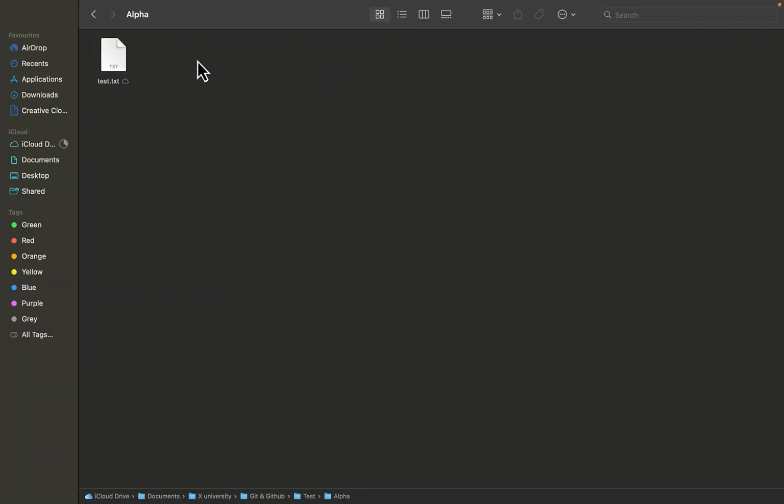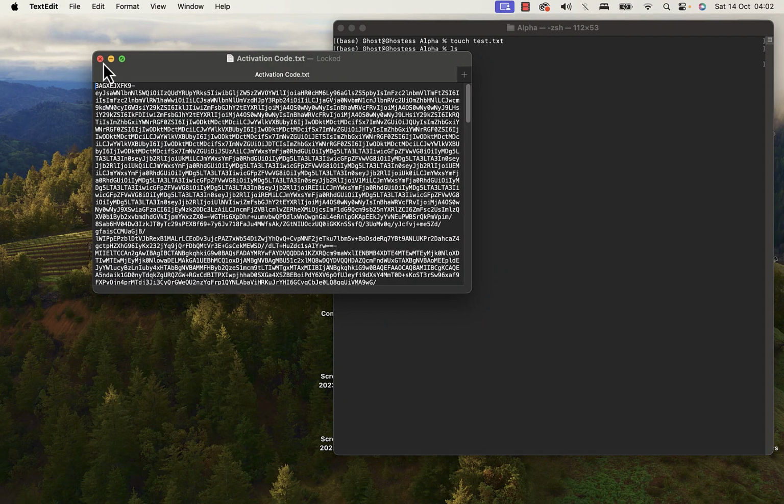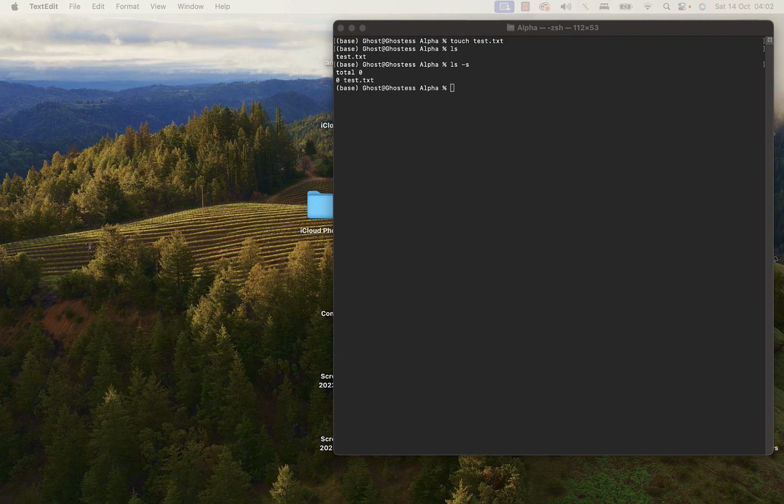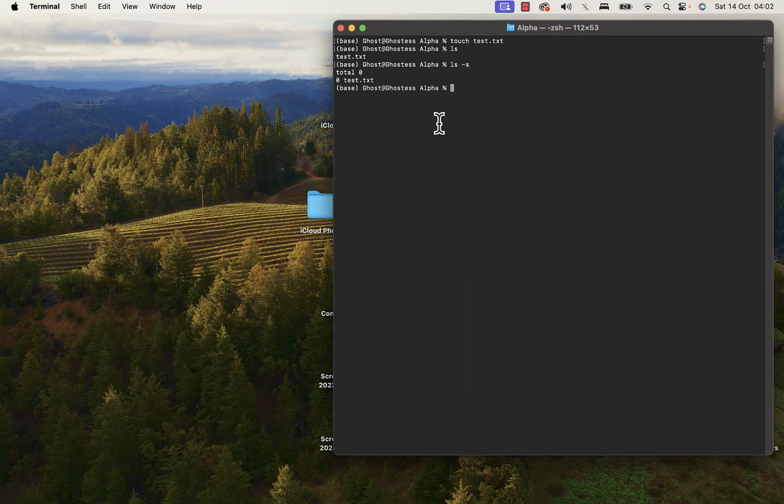If I navigate into the GUI side and open the file, and write 'the quick brown fox jumped over the lazy brown dog', then Control S and close it. Clear again, and then ls -s. You see, it now shows 8 as the size.